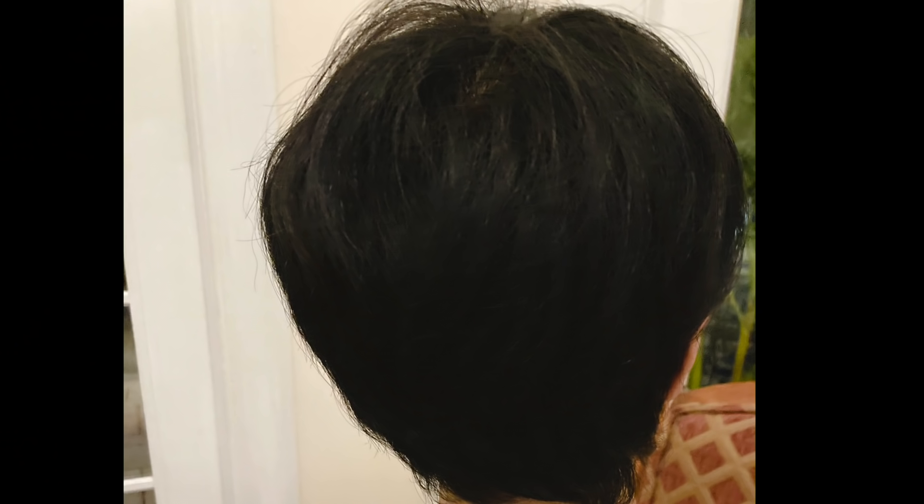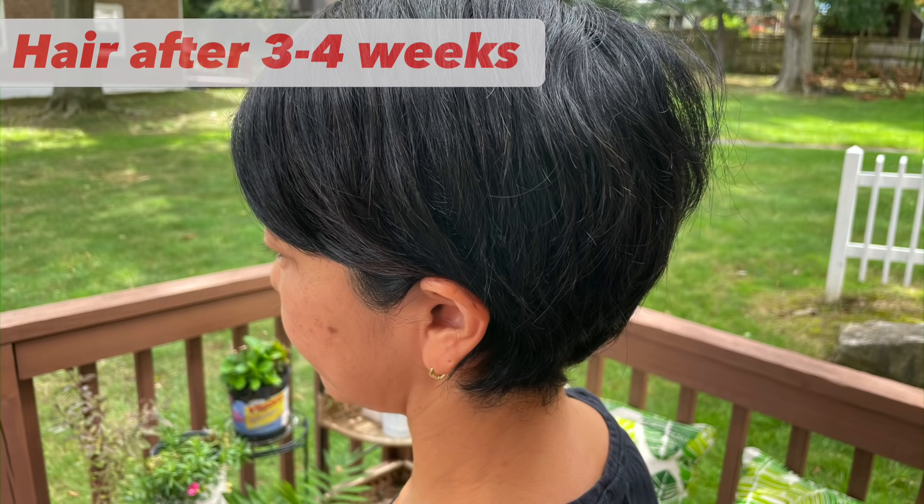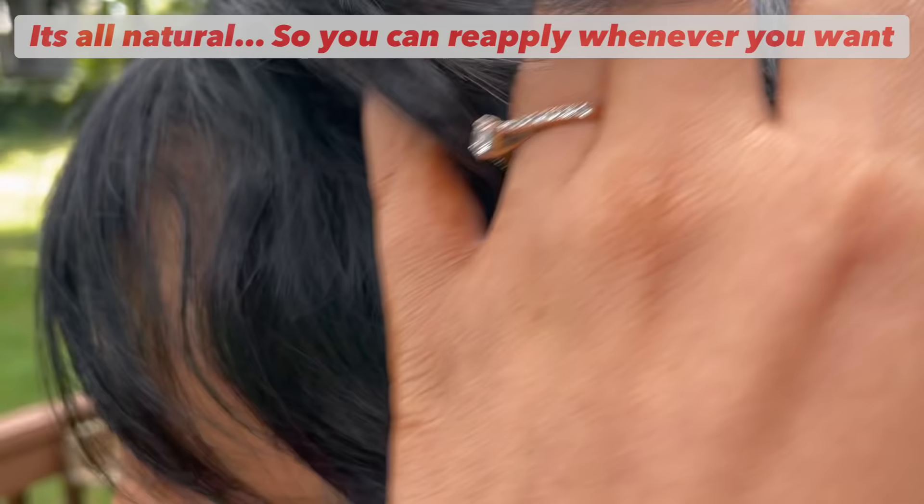She also got a pretty cool haircut for a wedding and is looking absolutely gorgeous — she's very happy with the results, and happy that it's all natural with no chemicals. This is her hair after three to four weeks; as you can see it still looks very good. You can reapply the same process after four to six weeks.